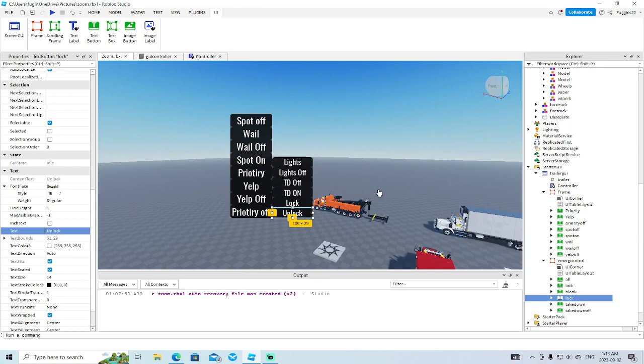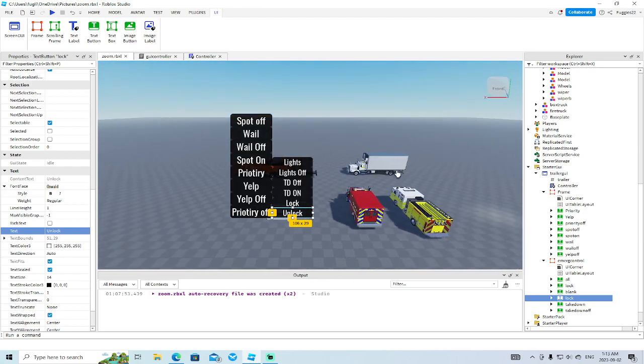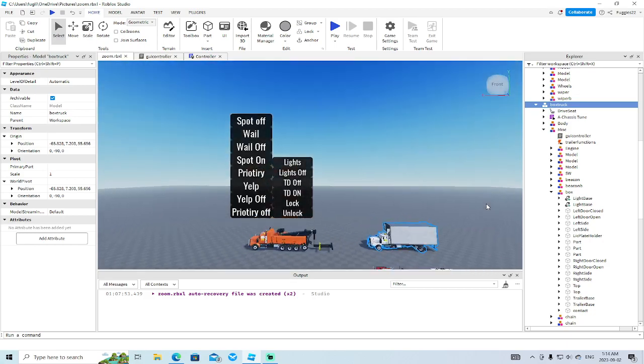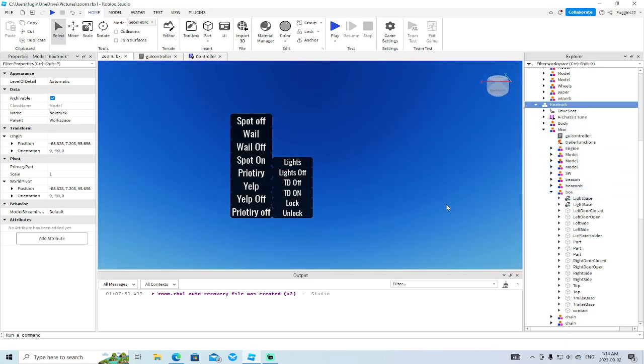Alright, now we got to put in the button code. What I've observed, and this is where I'm not 100% sure because I don't have an Xbox or anything, so I can't test Roblox yet. Maybe Christmas time we'll get one and I'll be able to test the game that I made for Roblox out.